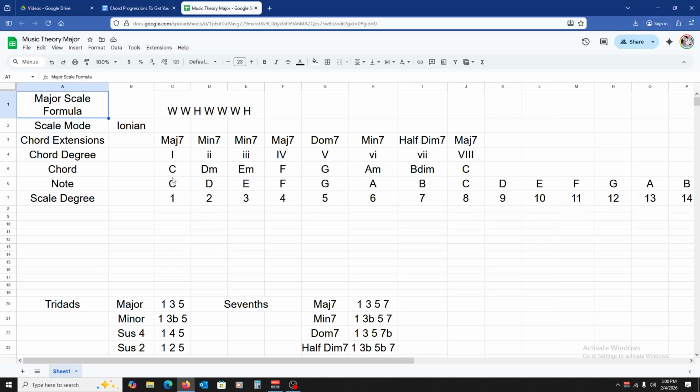So in the key of C, we have C, skip, E, skip, G. So C, E, and G are the three notes that make up a C major chord. For a D minor, it's D, skip, F, skip, A. So D, F, and A make up a D minor chord. And like I said, this works for everything. If you want to know what the chords are in an A minor, it's A, skip, C, skip, E. So A, C, and E make up an A minor. And that's how this all works, right? So you can figure out any of the notes that belong to any of these chords.